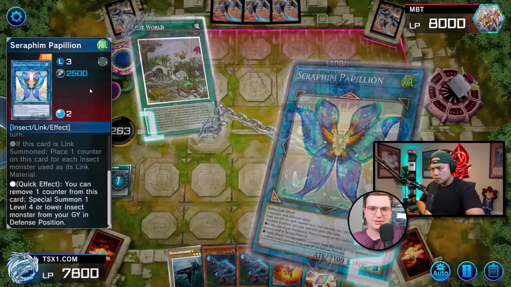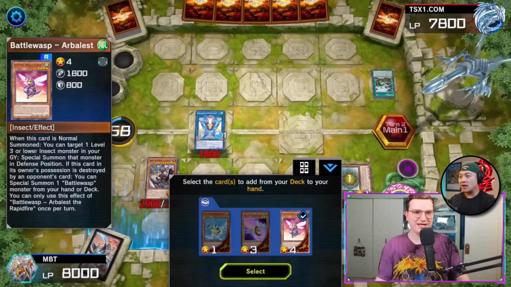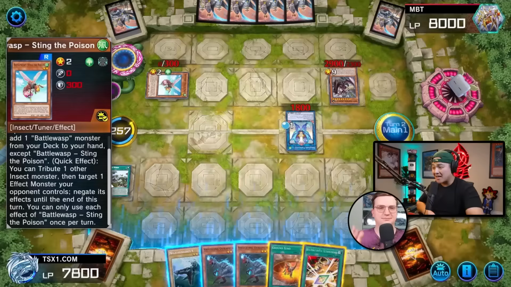Manny, how many interruptions do you have? Yeah. Battle Wasp, Sting the Poison. Okay. On resolution, Sting the Poison is going to add a Battle Wasp from my deck to my hand. Oh, God. I will get Arbalest the Attacker. So, this thing right here says you can tribute one other insect monster and target one effect monster, and negate its effect until the end of this turn. So, it's true. That is true.